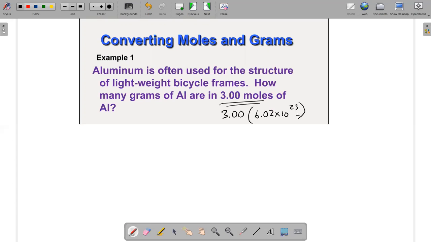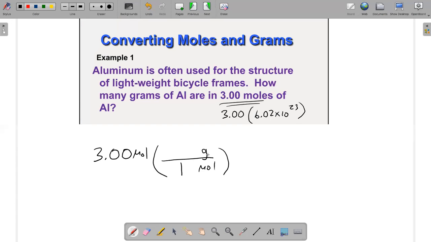So it turns out that 3 moles happens to be about 3 times 6.02 times 10 to the 23rd, which is 1.806 times 10 to the 24th atoms. But we want to convert from moles into mass. So what you always do is start with the quantity in moles, 3.00 mole, and then we want to convert that into grams. So the conversion factor has to have the unit mole in the bottom. 1 mole has a mass in grams, and that mass is just whatever is on the periodic table.